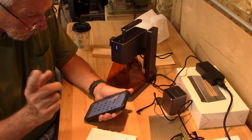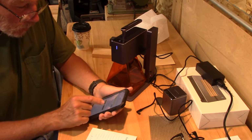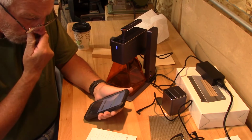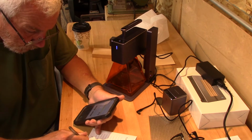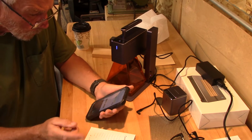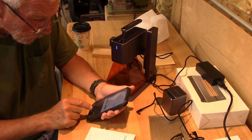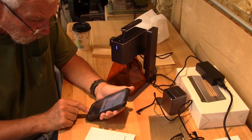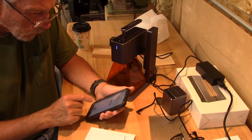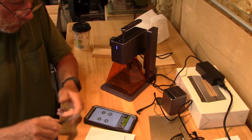I get over here. I got birds in the shop. They're keeping me company. I'm doing the wrong thing. LaserPecker. There we go. Enter your verification code here, 0849. Now I have to put the other one in there, and I'm just going to do a 987654 for now, and I'll change it after the video. Do it again, 987654. Check mark, confirm, login. Login successful. There we go. I mean, really, how hard could that be?